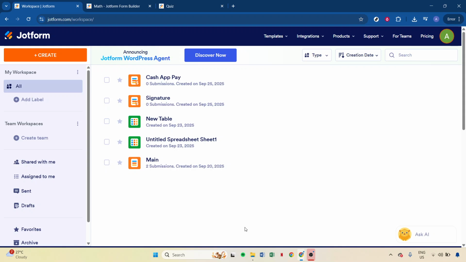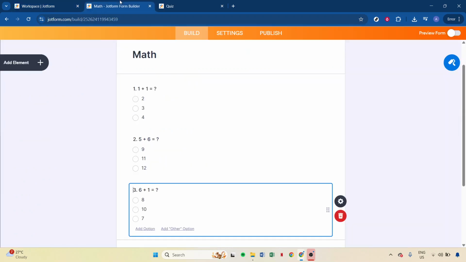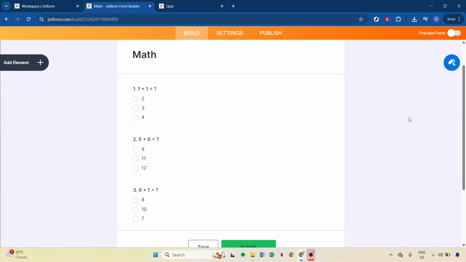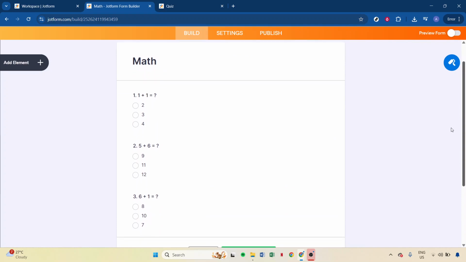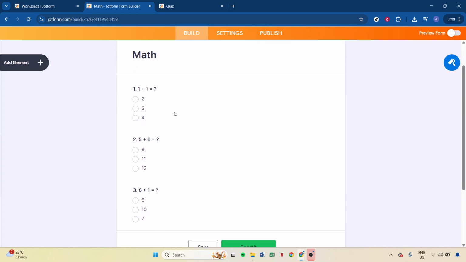Let's begin by building the foundation of your quiz with the form builder. This is where you'll create your form and input all the questions you want in your quiz. You'll have the option to use various field types for your questions, including multiple choice, single choice, and drop-down fields. Depending on what suits your quiz format best, these formats will allow you to design your quiz effortlessly, while ensuring it aligns with the style you envision.